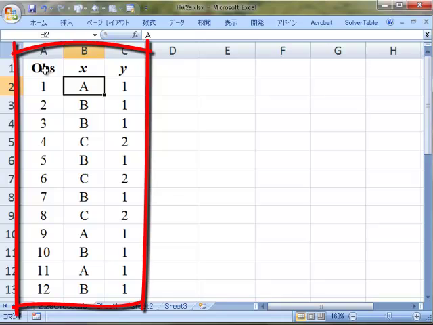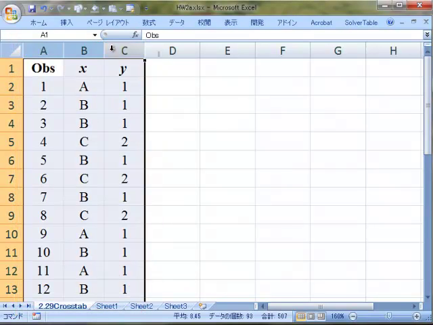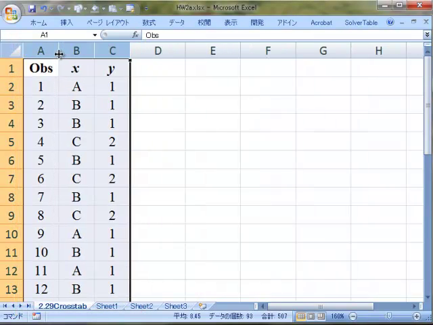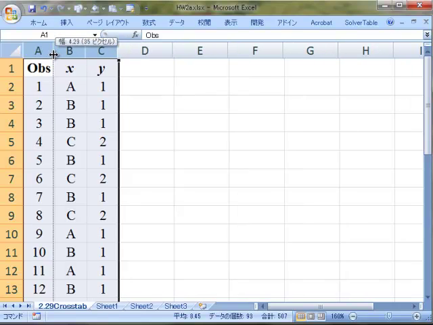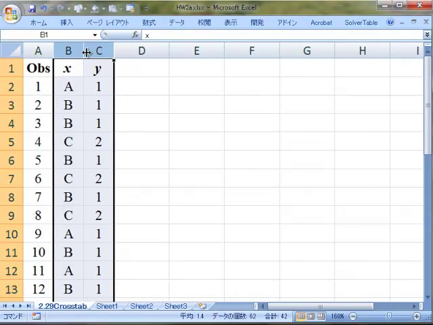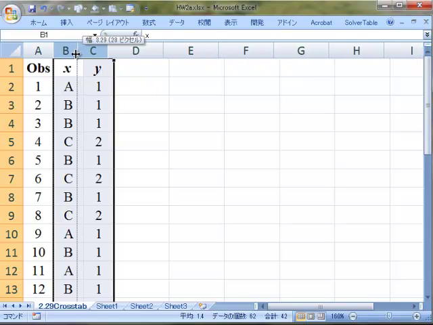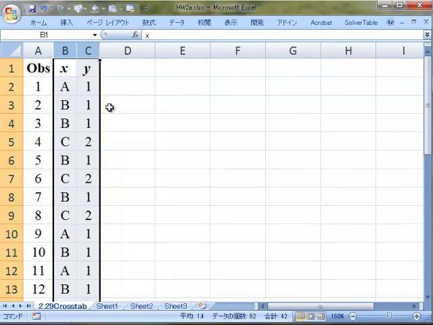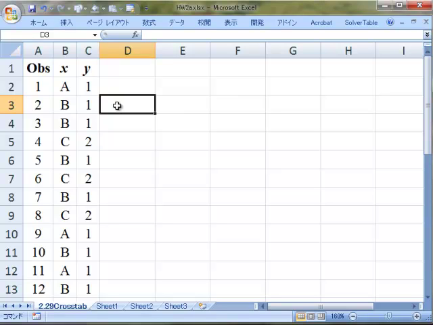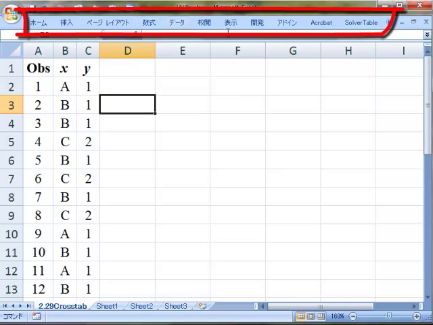I've changed this observation to just OBS because I want to make these columns as narrow as possible here, to give ourselves as much space as we can. You may have noticed that the size of the spreadsheet is quite small, so we can put this up onto the web so that the screen size is now just 800 by 600, and that'll get even smaller, but we've got 800 by 600 dots of resolution, and the effect that has up here is it squeezes in these menus up at the top pretty tightly.